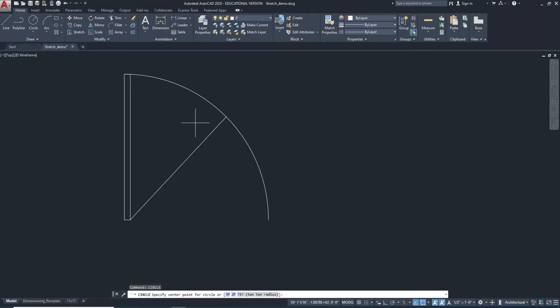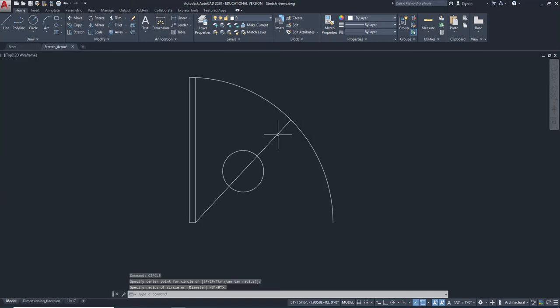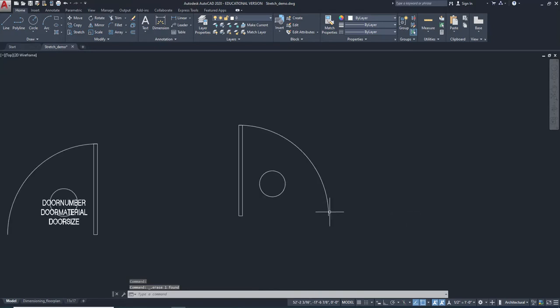Now, just to clarify, this door has already been created into a W block, right? So I'm not really using the door in the new block I'm creating, which is the door tag. I'm just using it as a reference, okay? So maybe I make this, there we go. That looks about right. Okay. All right, so now I'm going to delete that. Okay, so I have my door tag placed, the circle at least.